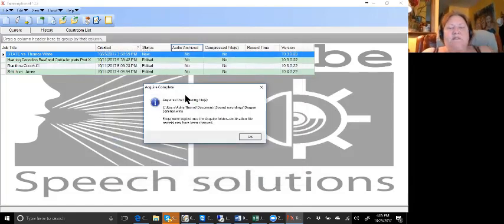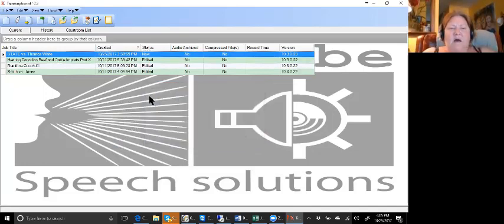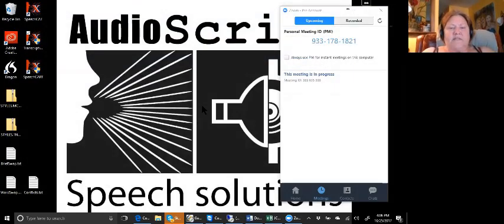And you can simply just select the actual audio file, and it'll come and tell you that it's been copied. And then you're ready to go into the edit screen so that you can start dictating.